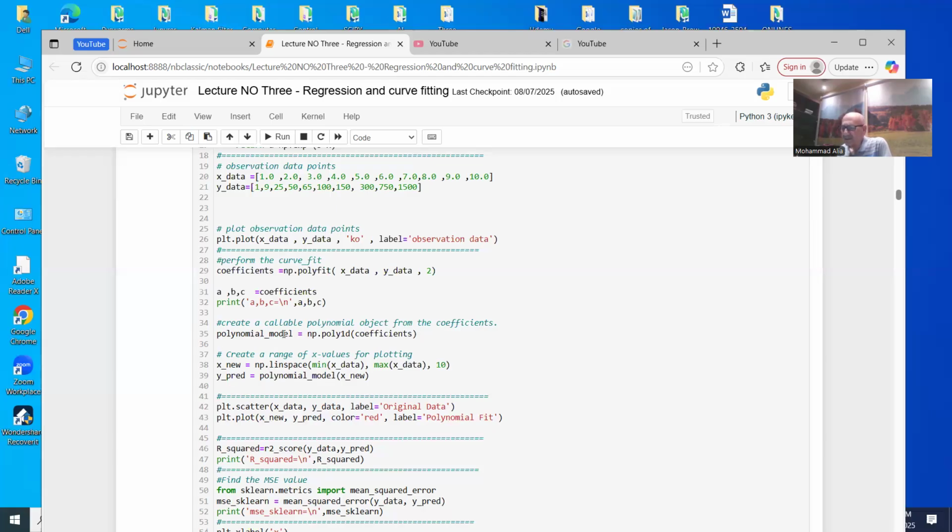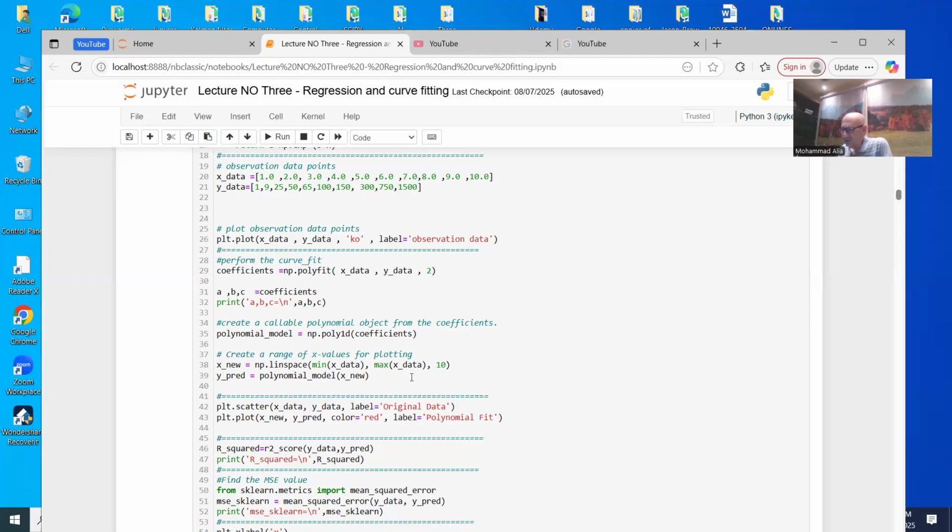So to do that, after having the polynomial model itself, we create a new dataset to be used by the polynomial model. We call it x new.